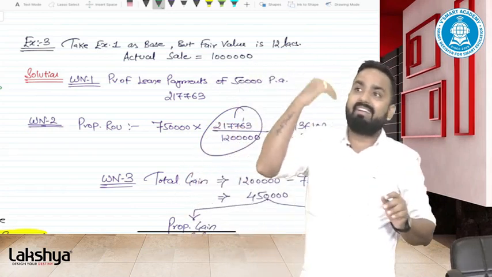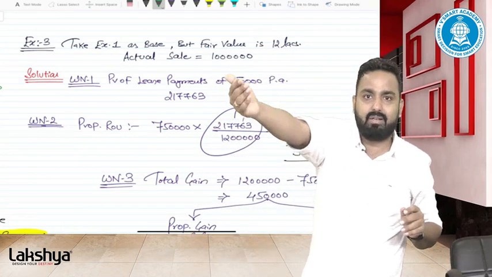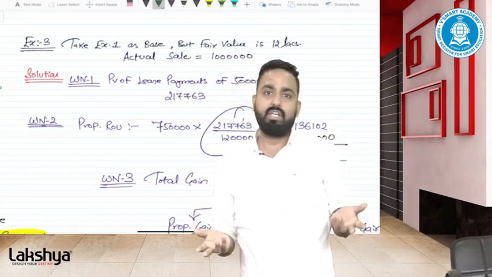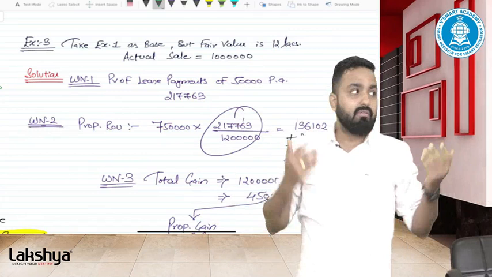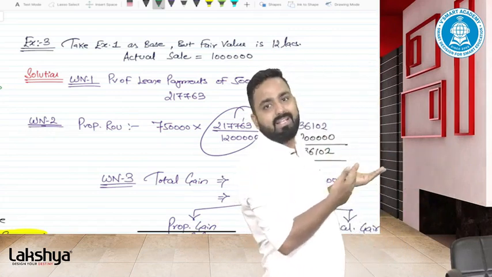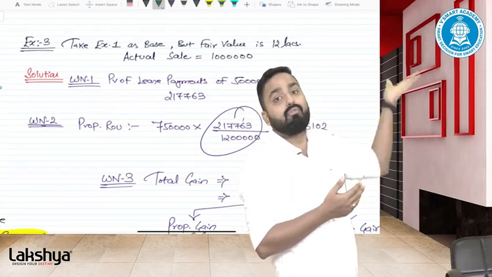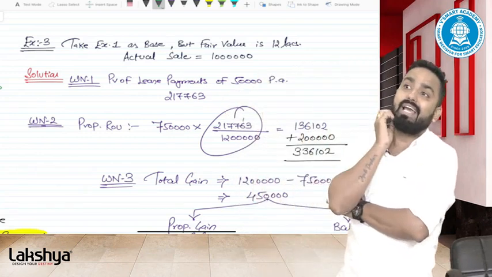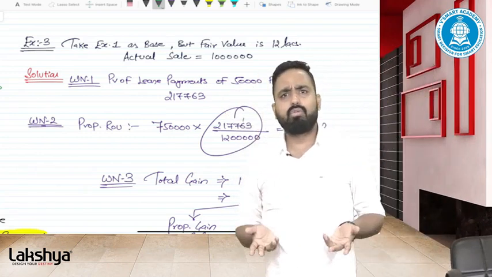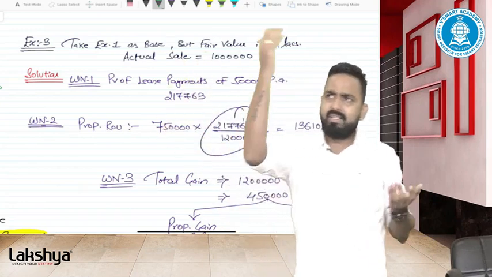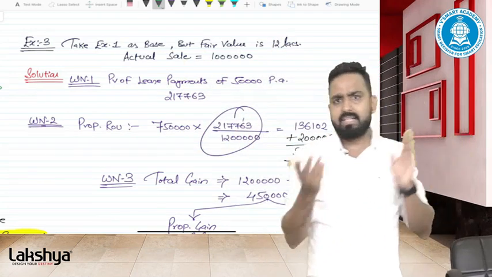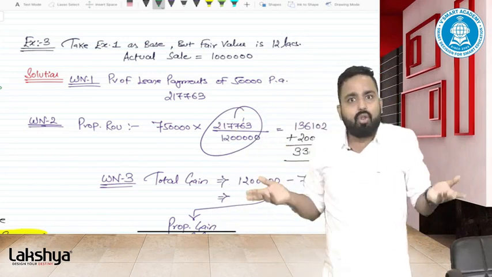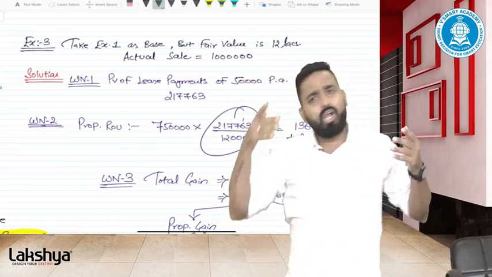Now when I went to a lender and asked him to give me the money, he told me to sell my asset. When I looked at my asset, it has a value of 12 lakh. I told him that my asset value is 12 lakh, but I need only 10 lakh. He said, not an issue, just give me the asset of 12 lakh and I will give you 10 lakh. I said, 2 lakh is my loss, dear. He said, not an issue.